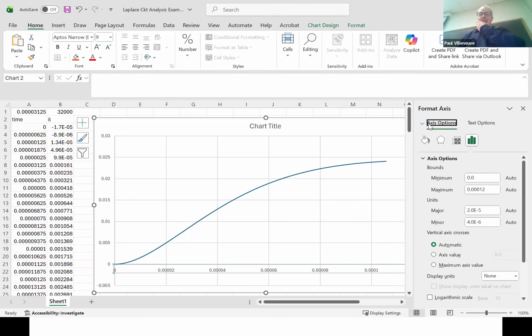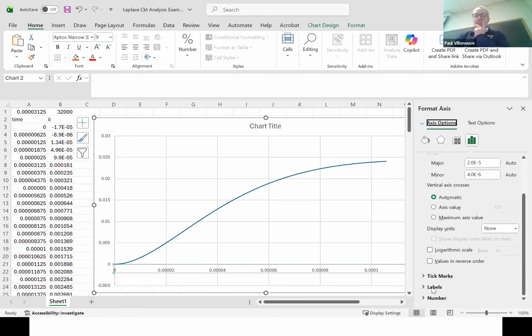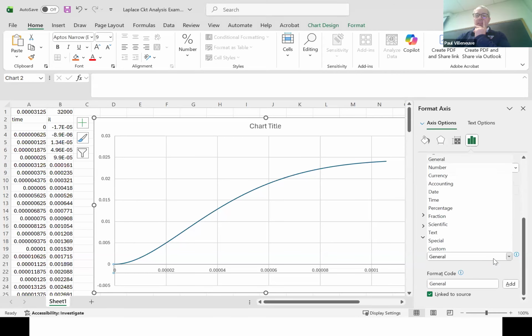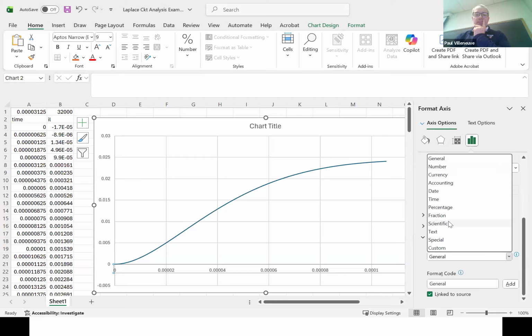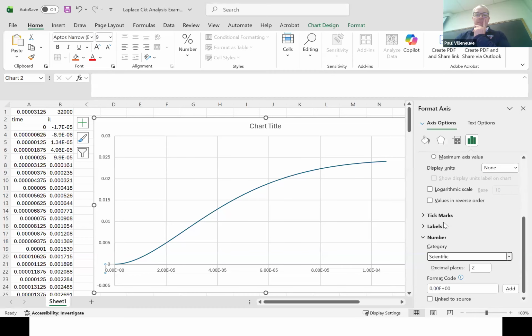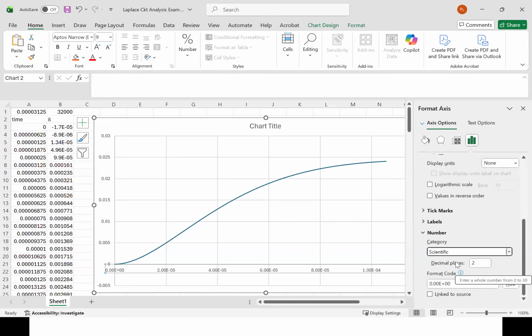Mark showed you how to change it so that it displays. How about number here? Let's see. Category. Let's try scientific. That better? Well, no. It looks kind of like it's close to micro. Yeah, but I want it to be nice. I want it to look like microseconds with a little symbol.